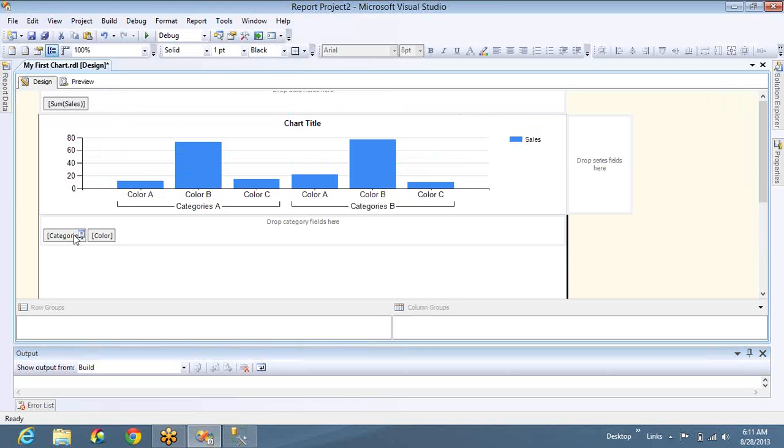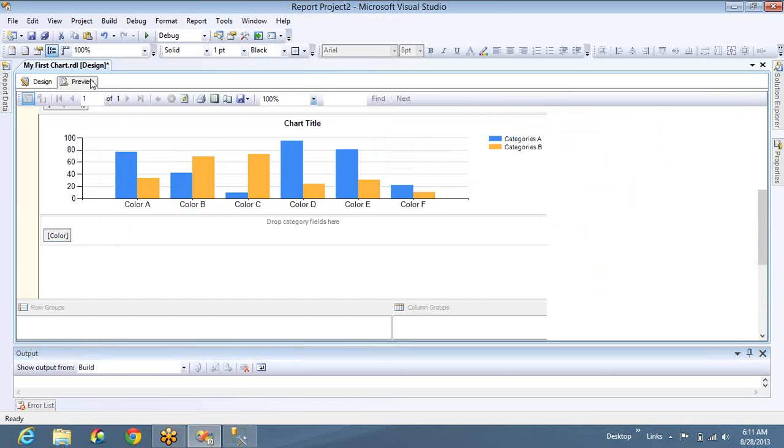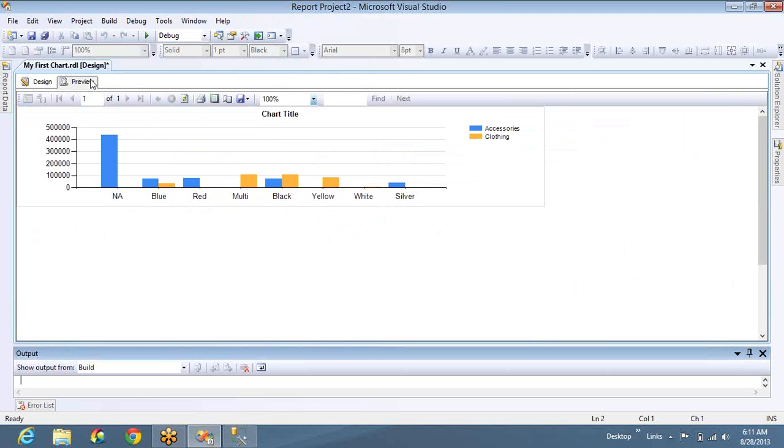Now you can use series field if you want to group into two different colorings, or two different line charts, two different bars completely. Now I am getting only two different accessories and color, and that is why one color for each series here.